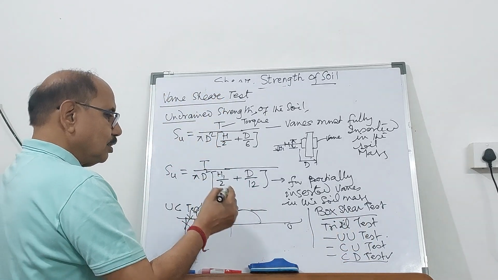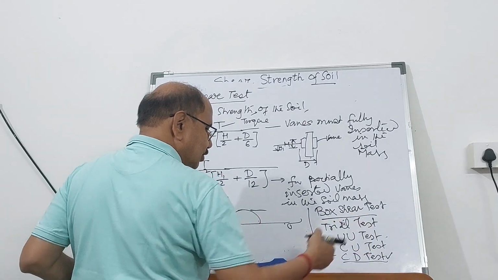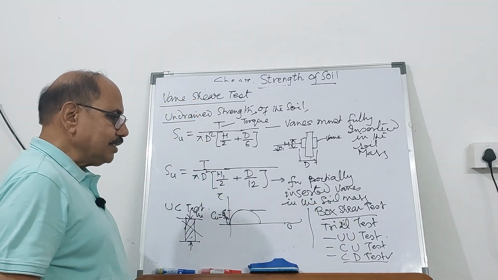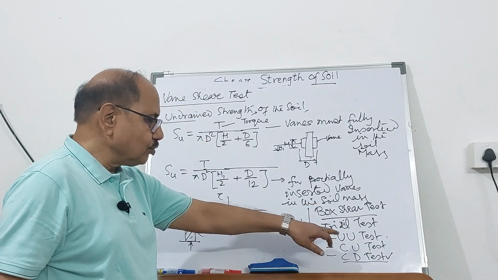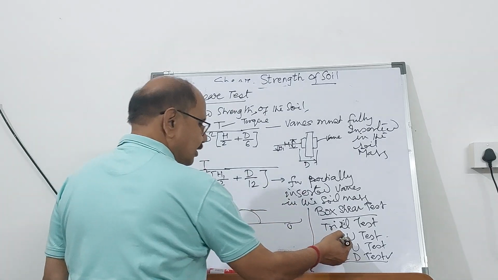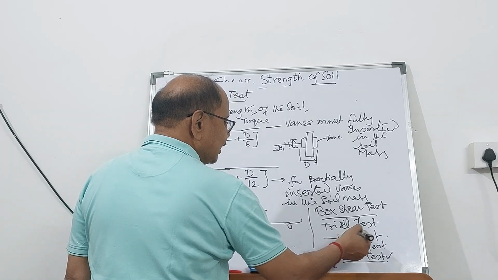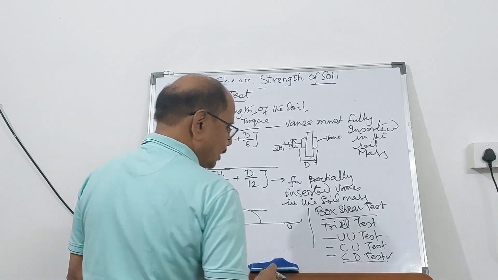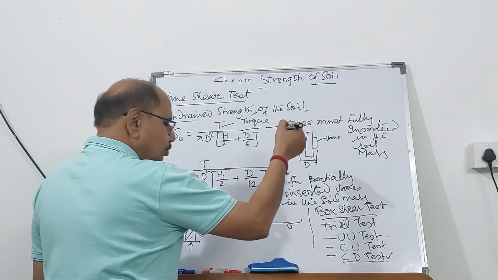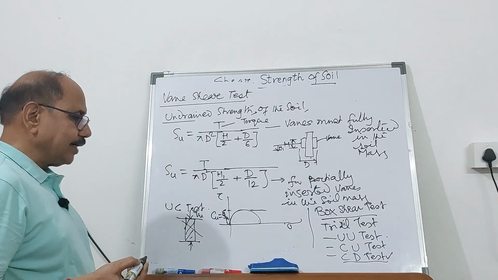That means while applying the cell pressure or confining pressure, you don't allow the drainage, so it is undrained, unconsolidated. It doesn't go under consolidation because there is no pore water pressure dissipation. So it is unconsolidated. And stage 2 is the shear stage, so it is going to be again undrained.